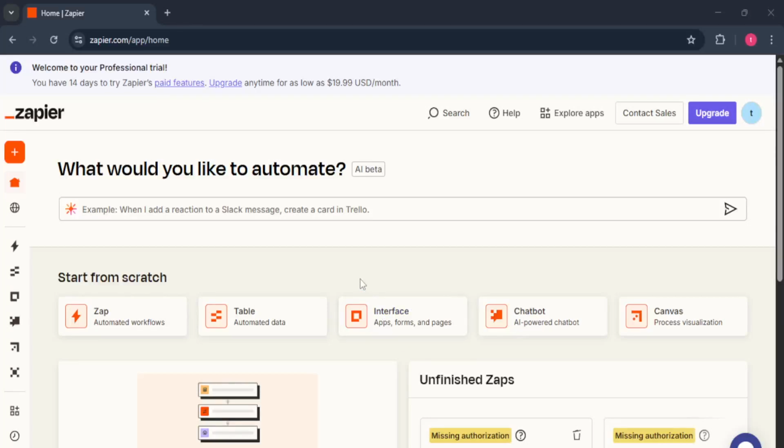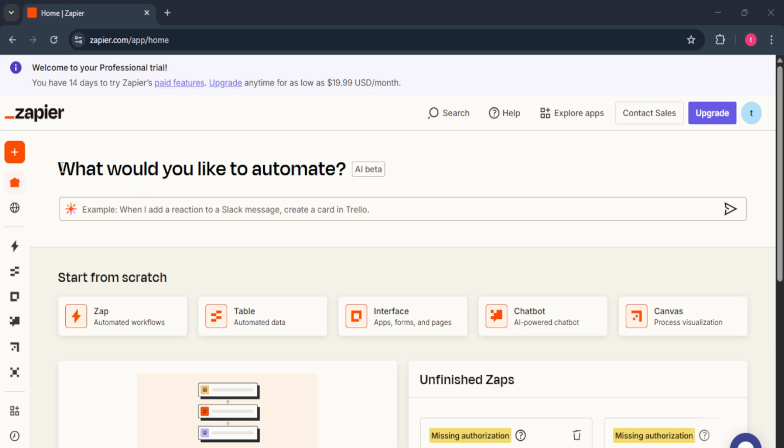In today's video, I'm going to teach you how to connect Notion to Ticktick using Zapier, a platform that allows you to automate tasks between different apps. If you're looking to integrate these two productivity tools, you've come to the right place. This tutorial will guide you through, making the process smooth and easy, so let's dive in.